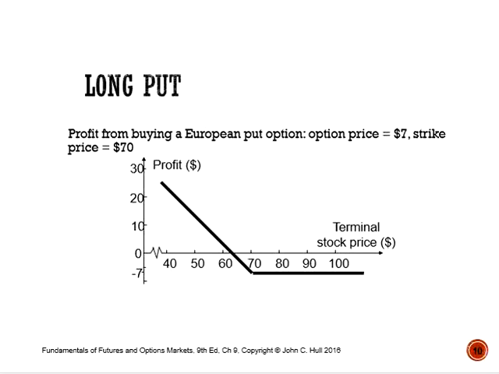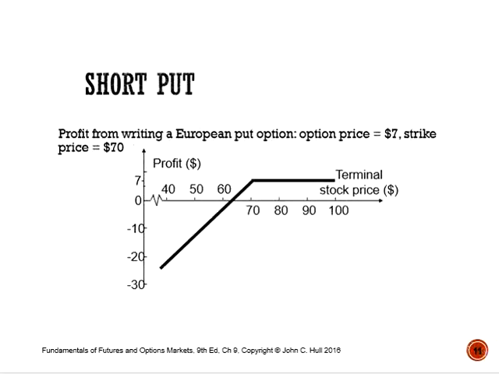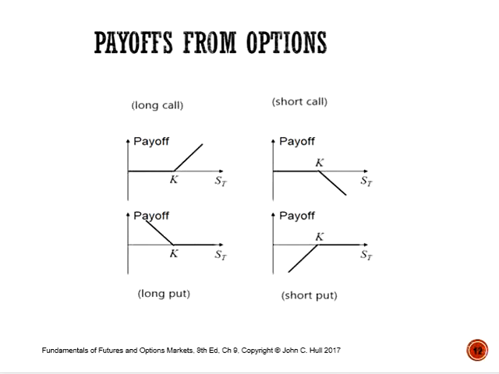When the $700 initial cost of the option is taken into account, the investor's net profit is $800. There is no guarantee that the investor will make a gain. If the final stock price is above $70, the put option expires worthless, and the investor loses $700. This shows the way in which the investor's profit or loss on an option to sell 1 share varies with the terminal stock price in this example. The figure illustrates the payoffs from holding the short position in the put option. This slide illustrates the payoffs.